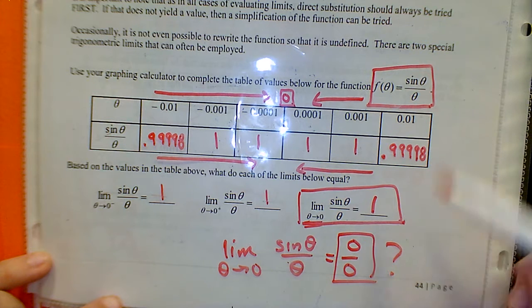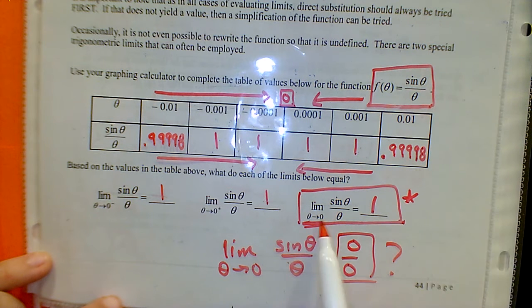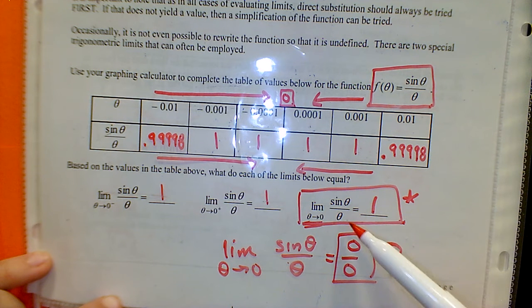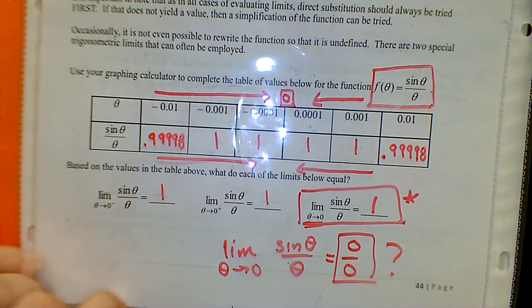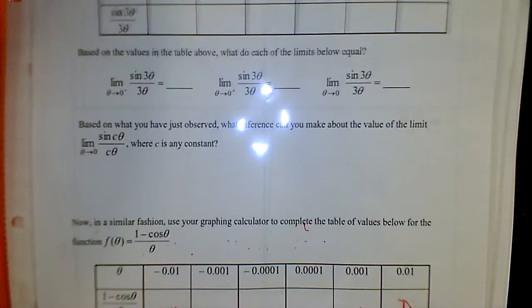So what we're eventually going to talk about is how we're going to have to just know this fact. Okay, we'll write it down on the next page. But in order to help us out with more advanced trig limits, we have to know that this specific limit is always 1. So if you approach 0 specifically for sine over theta, the limit will always be 1. It's eventually just going to be something that we have to know. But we'll deal with that more in a little bit. Let's go ahead and check out another table.